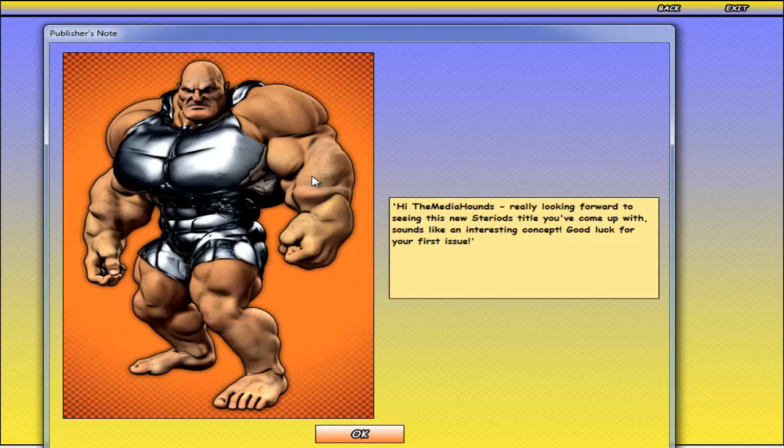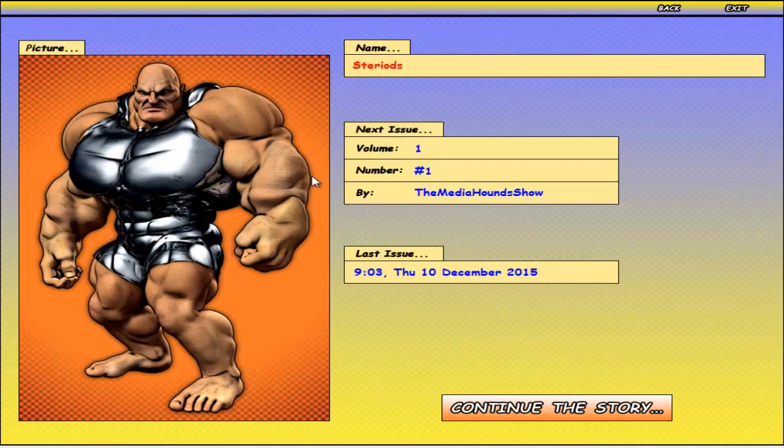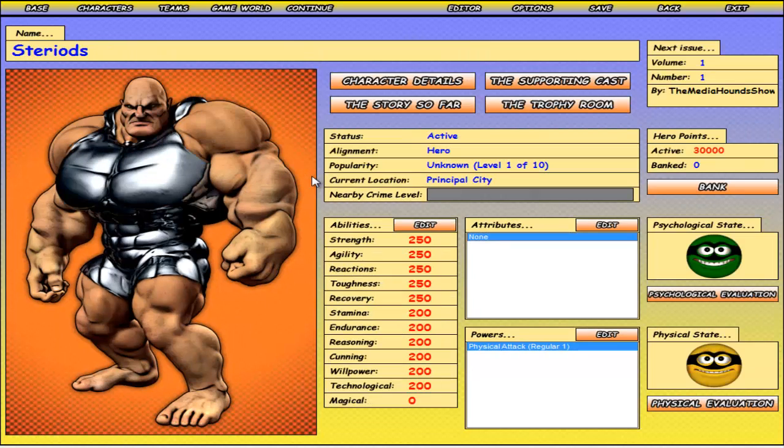Oh yeah, so the way this game lays itself out is every time you do something heroic, it lays it out like a comic book, so it's like you're writing your own character's story. I really wish I could change that silver colored one piece suit. Name Steroid. Issue 1, Volume 1 by The Media Hound Show. Last issue released was today, so let's go.